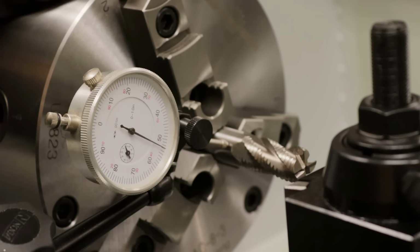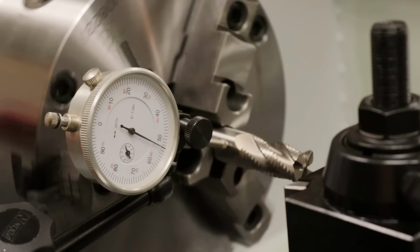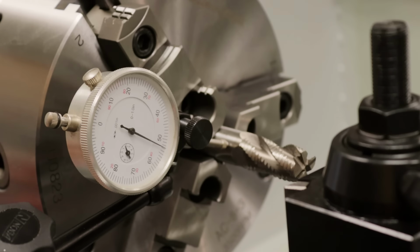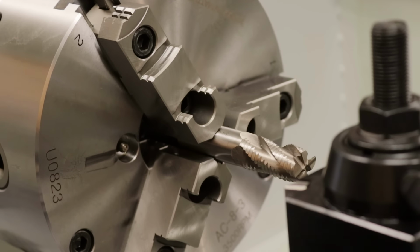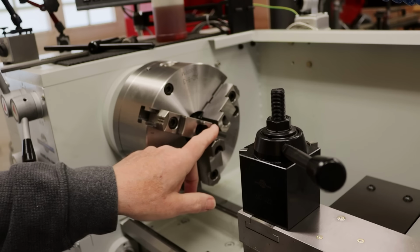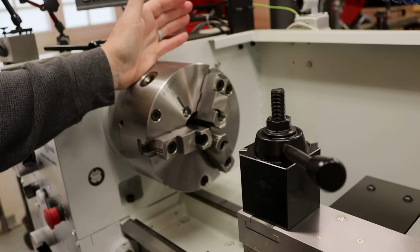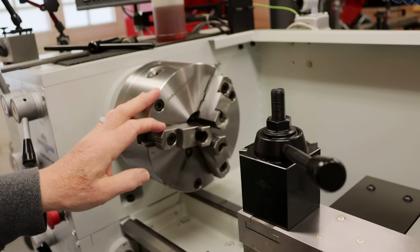So that's as good as the chuck. So that says the jaws are concentric with the outside of the chuck. So I mean that's 1/2 thou. I like that. Okay, so that's all it is. It gives you really good accuracy for a 3-jaw chuck, which generally you don't expect that kind of accuracy. Okay, so that shows, I think, that the jaws are concentric with the exterior of the chuck. So what would we say the run out was? 1/2 thou about. So that's pretty good.